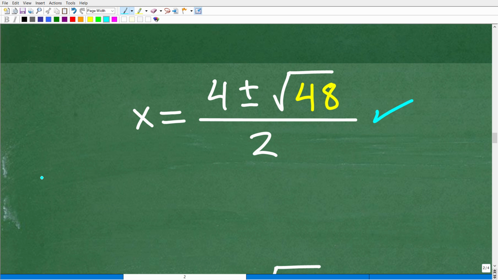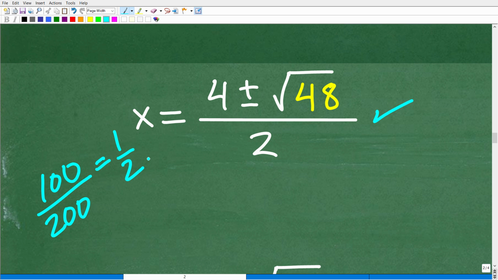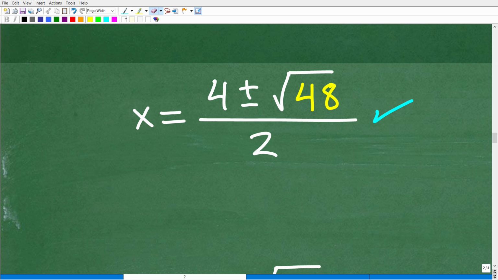Okay, this is like turning in a fraction problem where you said, "Oh, my answer is 100 over 200." Well, your teacher is going to be like, "How come you didn't write 1/2?" And you'll be like, well, I just didn't want to do that. And then they'll say to you, well, I don't want to give you full credit for your solution. Okay, so you have to know how to simplify these expressions, and it comes down to your ability to simplify radicals, square roots with perfect squares. So you can see there is a lot to know here when it comes to dealing with the quadratic formula.